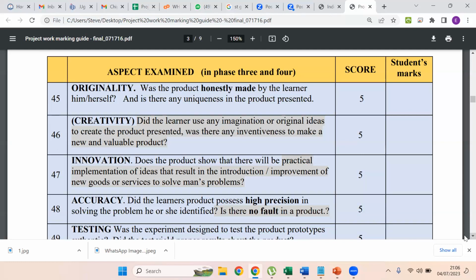We are not marking extreme projects. No, we are marking minimal projects. A kid can produce a square foot or 1 meter work. A kid can present half a meter work because we are marking prototypes. However, if students are able to go on with their product and make the final big product, it's also well. But in cases where we don't have enough time, because some of these products require a lot of time for precision, networking, processing, and our schools are not giving us that enough time, we instead change it so that we mark the prototype.